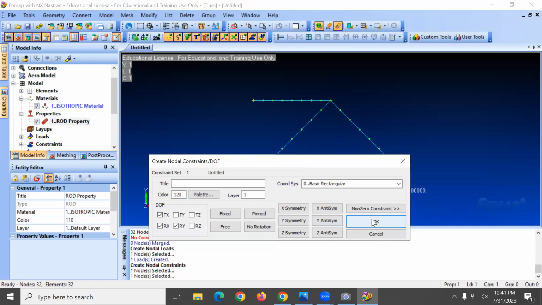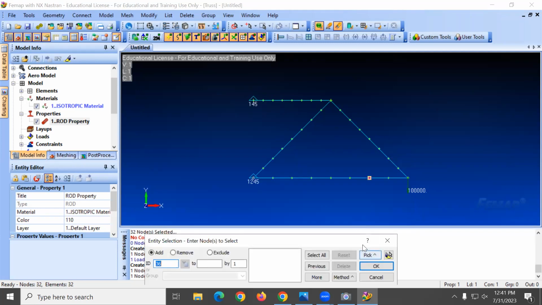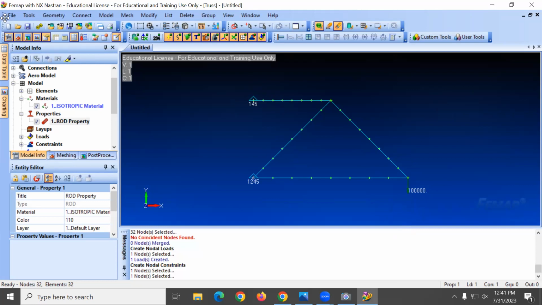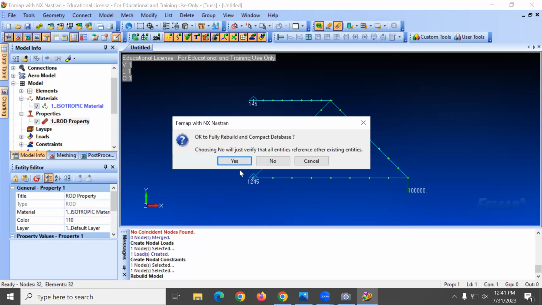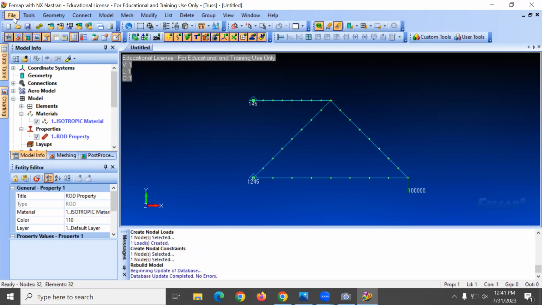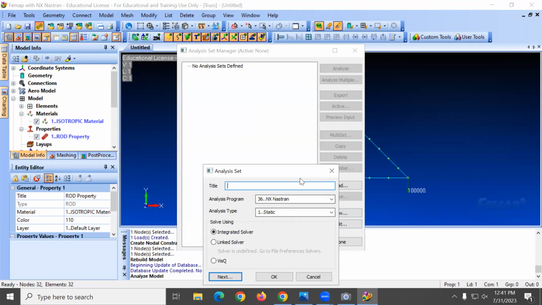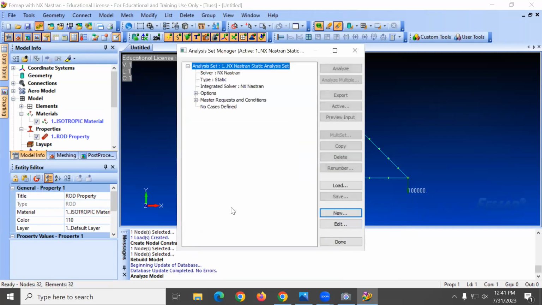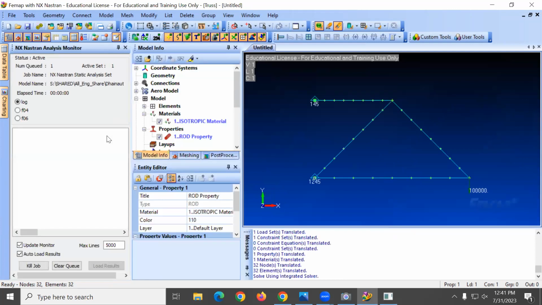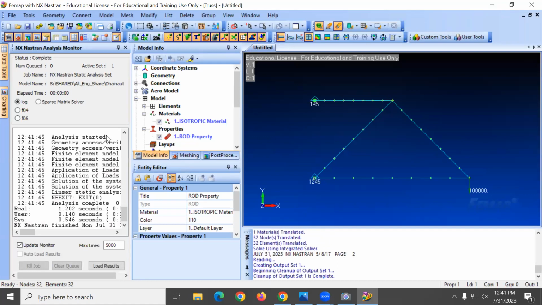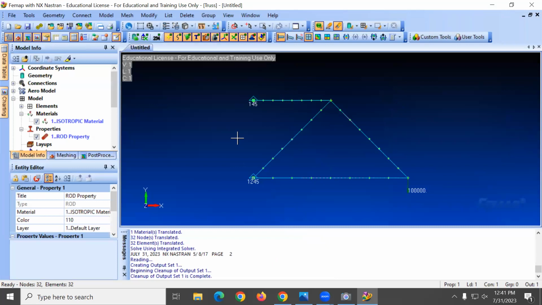Okay, so hopefully that will not give issues. I think it's going to make it move on the X, on the Y. I don't know, that might create problems. All right, we'll find out. File, rebuild. Yes, I think it's going to give an issue here. Analyze, create new. Static, okay. Analyze. Okay, looks like it did everything. All right, F5.